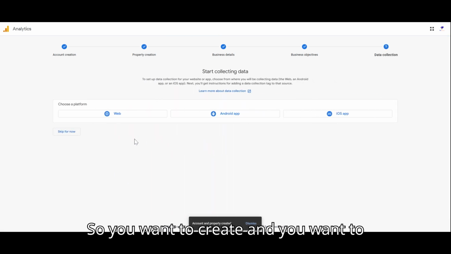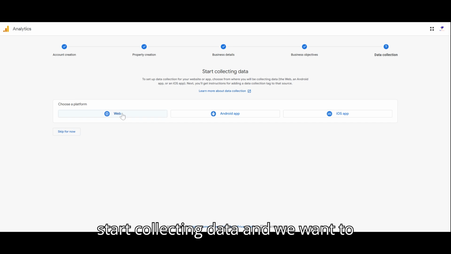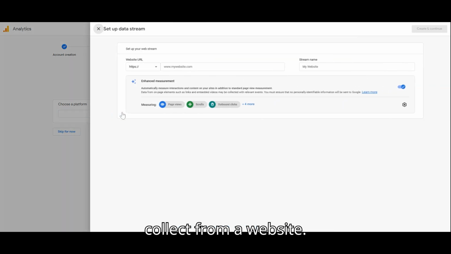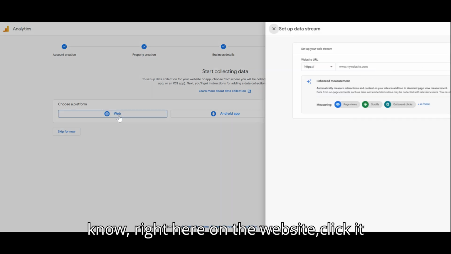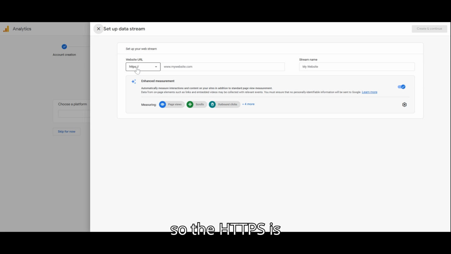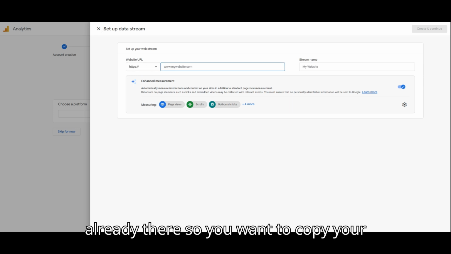So you want to create and start collecting data, and we want to collect from a website. It happened fast, but right here, click Website. The HTTPS is already there, so you want to copy your website.